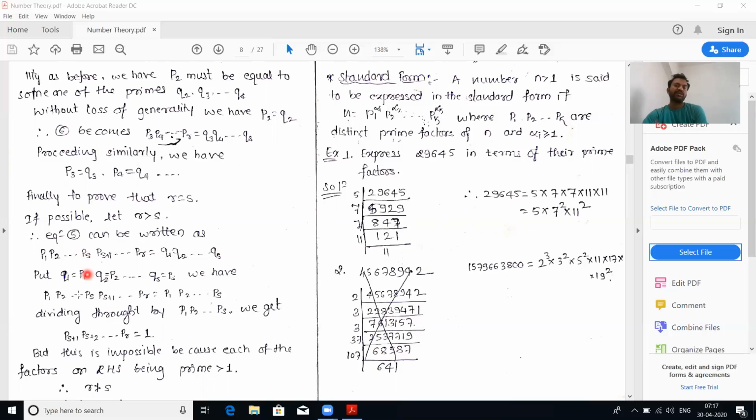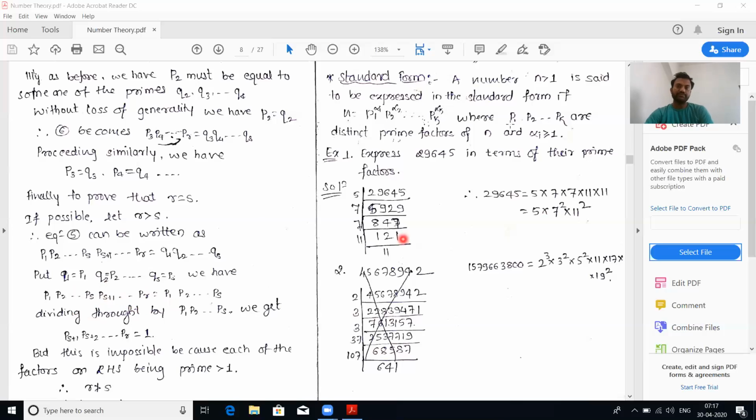So P6 will come. So what will happen? P1 equals Q1, P2 equals Q2, P3 equals Q3, P4 equals Q4, and so on up to P6 equals Q6. The remaining are P7, P8, P9, P10. These numbers remain, so we will replace: on the right side, Q1 equals P1, Q2 equals P2, and so on up to QS equals PS. The remaining numbers on the left side stay as they are.